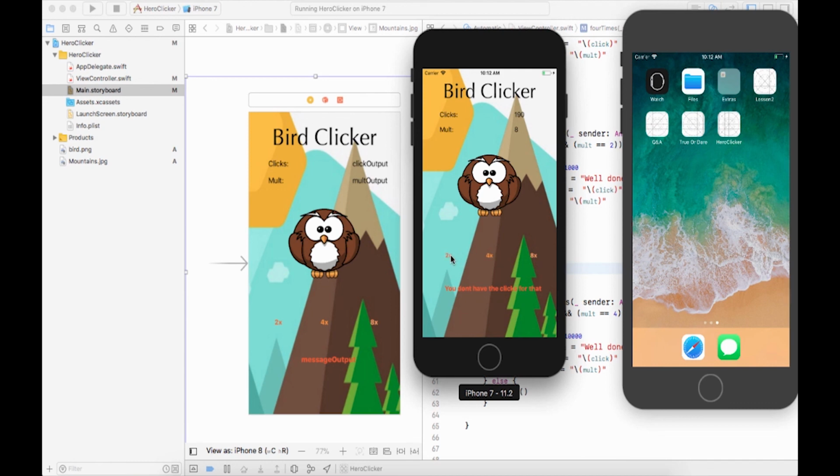So cool. That'll be the end of Cookie Clicker, or Bird Clicker in my case, video. Make sure you get all of that going. Feel free to use different backgrounds. You don't have to use the same as mine. And probably make these fonts up here look a little different too. I don't particularly like that layout just there. So best of luck with it, and I'll see you in the next video.